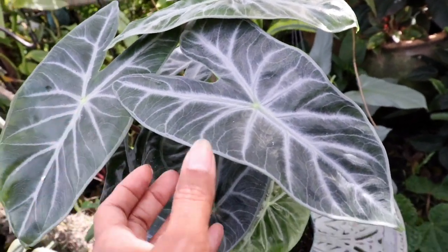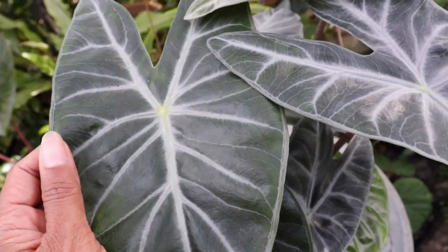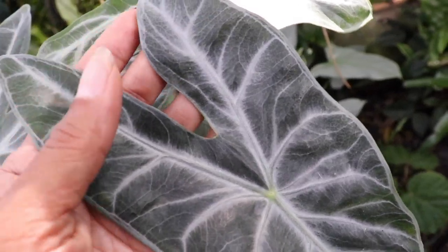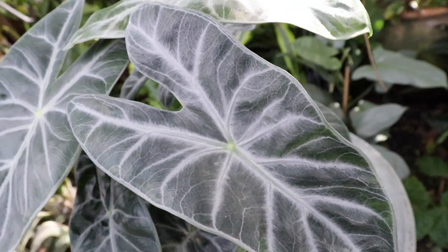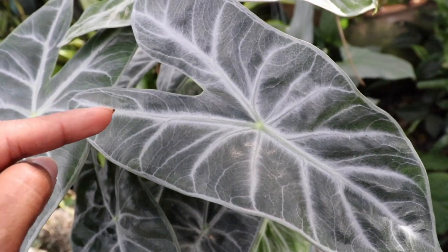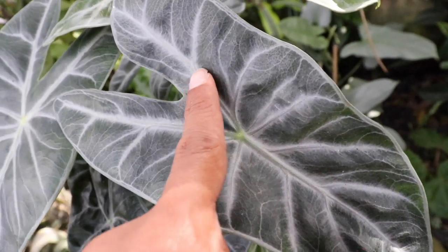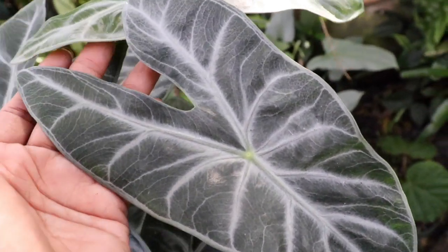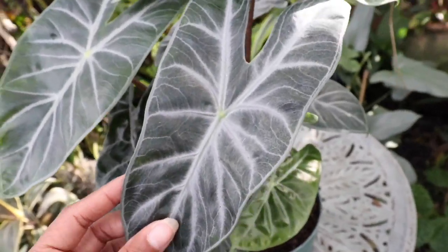What I also love about this alocasia is the colors on here. It's that very deep green in the backdrop. But if we take an even closer look, you're also going to notice a certain type of silver sheen casting on the overlay of the top of the leaves as well. But what I do love most and what really excites me is how that silver intensifies within the veining. I mean, it's like all of that silver is being concentrated into the lines and the veining of this leaf right here, and it's absolutely gorgeous. It is quite electrifying, and it reminds me of lightning strikes. Do you see it, guys?